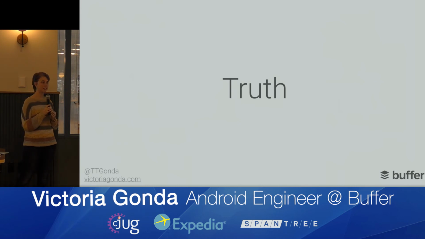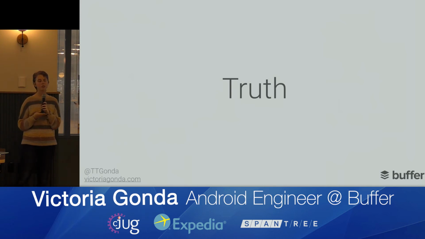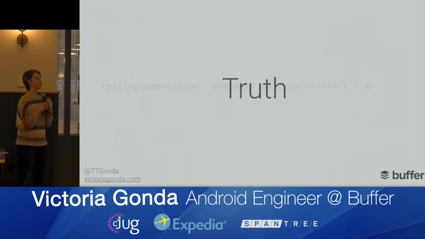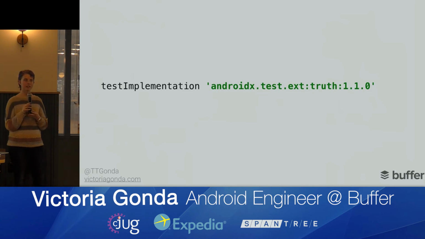For example, using the intent subject in the AndroidX Truth, you might code using the sentence, assert that intent has no action. This is an example of how the AndroidX test extension of this library provides some cool matchers. So let's use some more by rewriting the test that we just wrote using Truth for the assertion step. To get started, we do need to include the dependency for it. As you might expect, it follows a similar naming convention as the other AndroidX test dependencies.